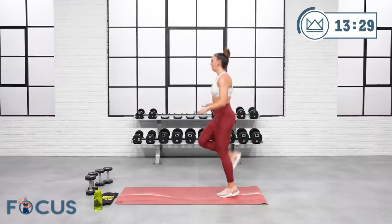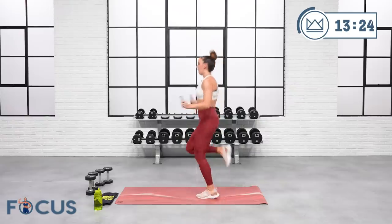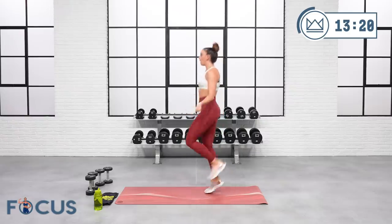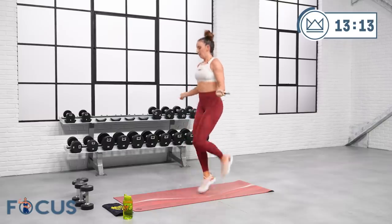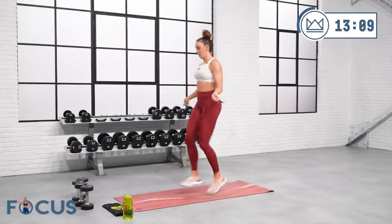3, 2, 1, let's go. If you're someone who doesn't have the ceiling clearance or you can't be banging on the floor when you work out, cordless ropes, same exact motion, they just don't slap the floor. Okay, you still swing them in that circle motion. You're still moving like this. And we got 10 seconds, let's sprint.